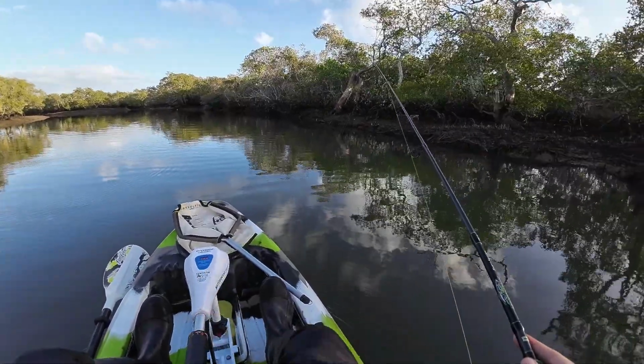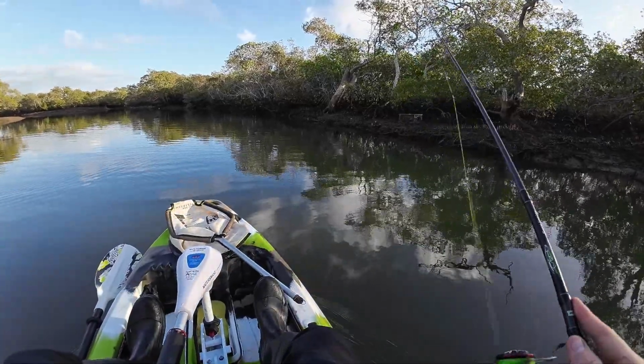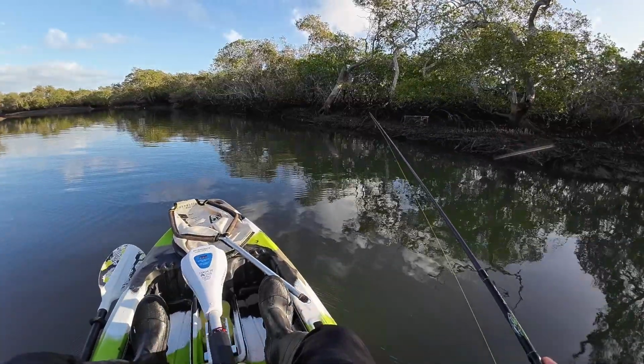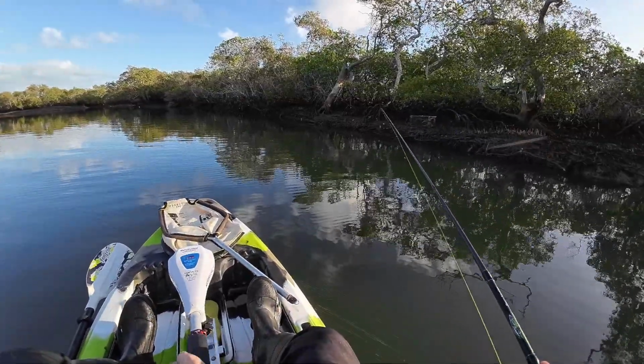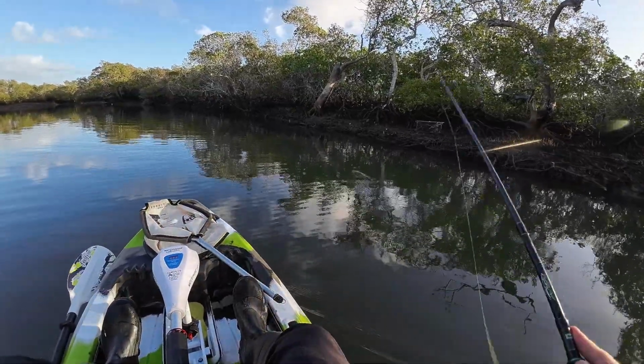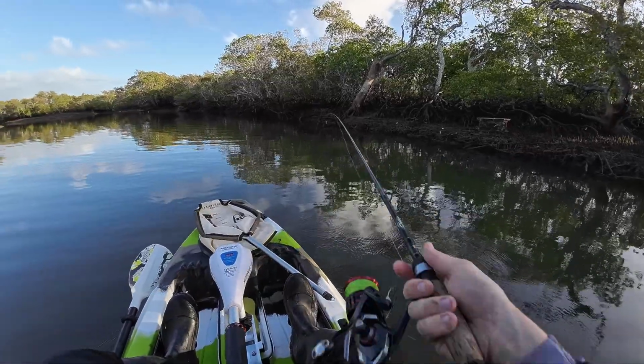I'm running 10-pound leader with, I think, 6 or 8 pound main line, so pretty light finesse stuff, but with a small profile like this, you don't really need to go too heavy. And I think I've got a 1/8 jig head, so that's pretty good for the estuary stuff.